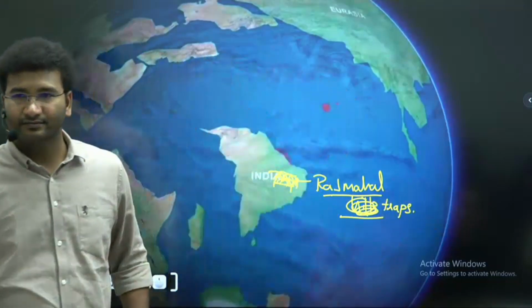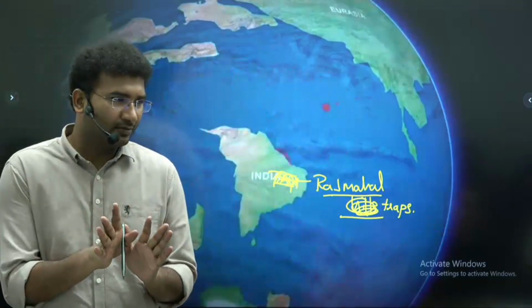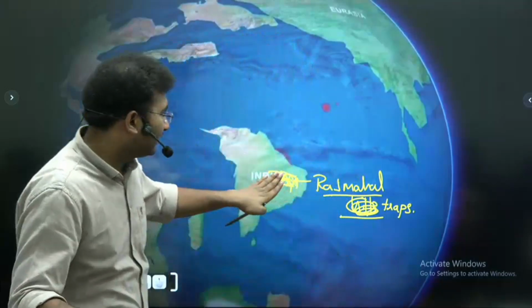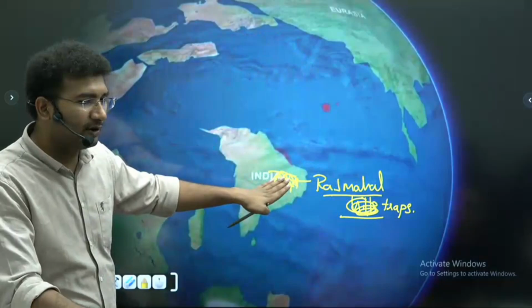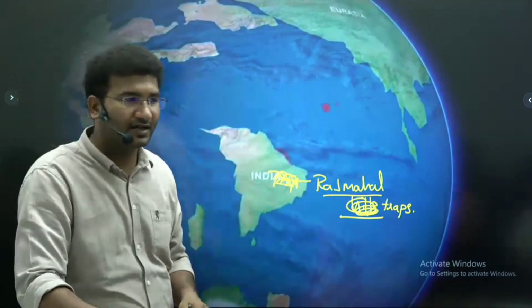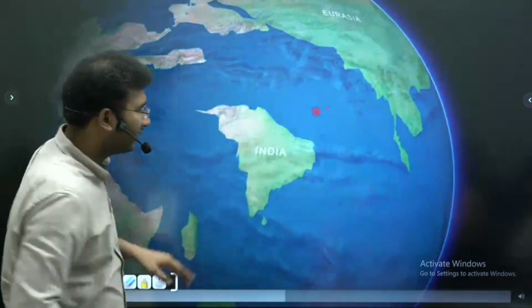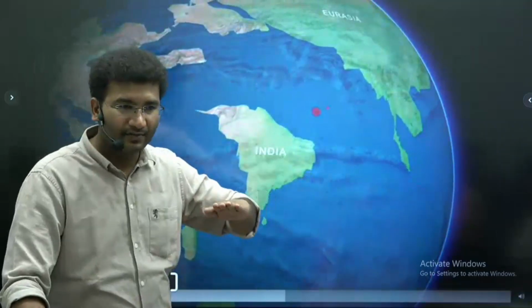Rajmahal traps. Plume, you understand, right? Mantle plume. Mantle plume is, for some time all of a sudden the volcanic activity starts to come out, and if it starts to come out, it will be there for maybe a few hundred years, right? After that the plume might be calm again and the volcano will be calm again, right? So once this eruption took place, the first set of mountains that you got to see, that is Rajmahal traps, have been formed.